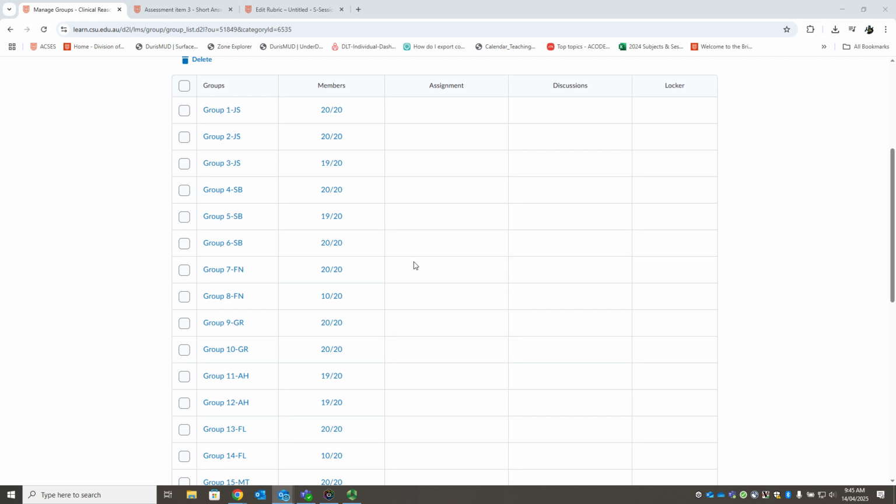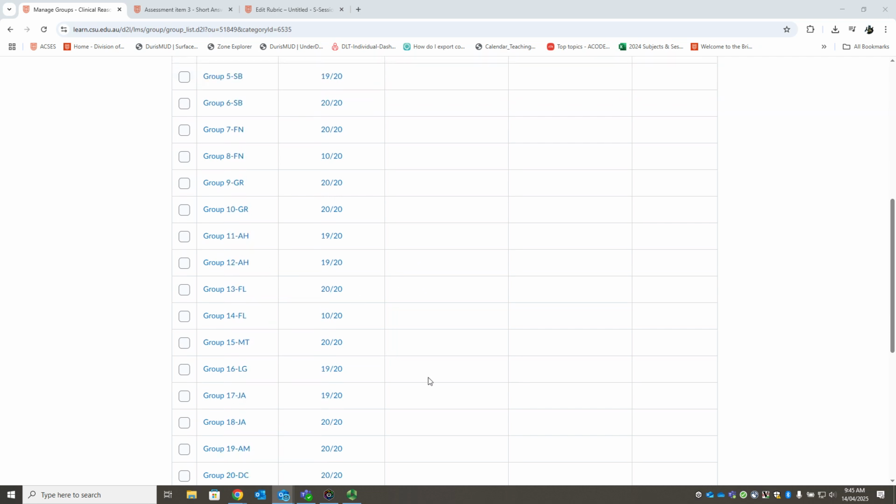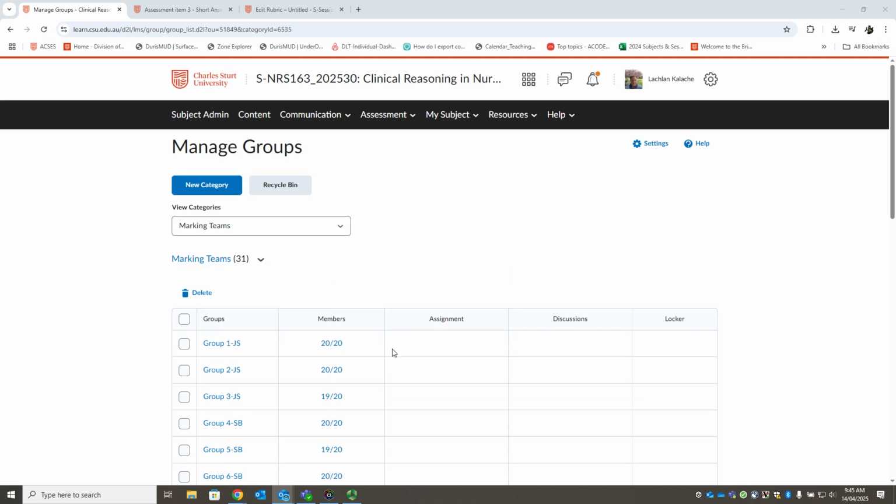So for example, I can see FN has 40. Then there'll be others in here that have less again. LG has 20. So this will allow you to cater to the different capacities of your markers without having to wait to find out which marker has which capacity or putting particular students into groups. They've split the cohort up automatically, and then they've distributed those groups to particular markers.